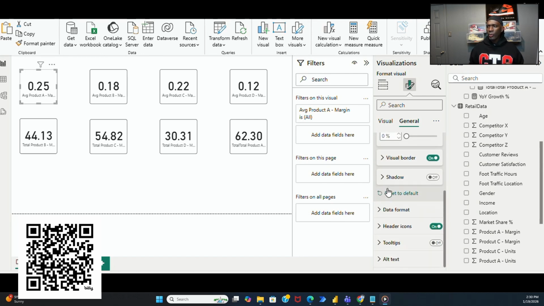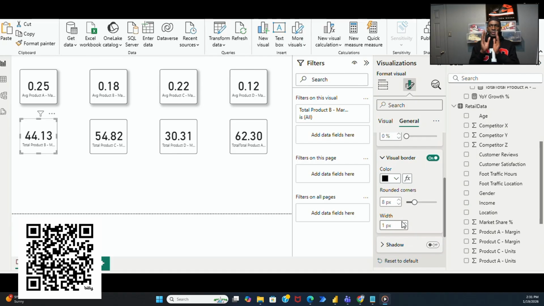Now, what I want to do here is go back into shadow, and for these cards across the top, I'm just showing that we can do a little bit more formatting and add some different forms of visual appeal. Here we just got a drop shadow in the back. So now we can compare the top row of cards to the bottom row, where the bottom row of cards don't have drop shadows, but the top row does.